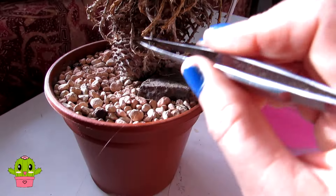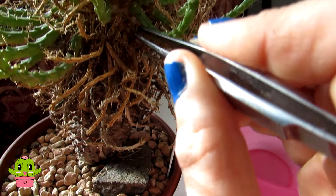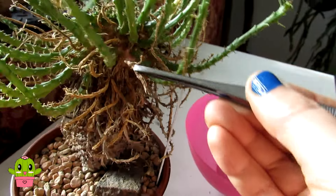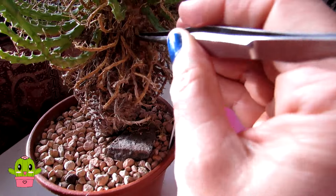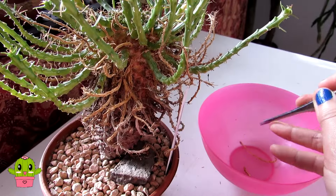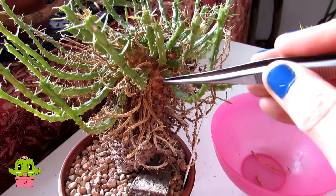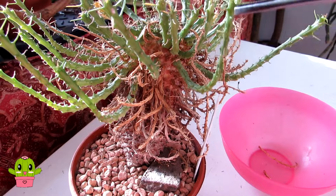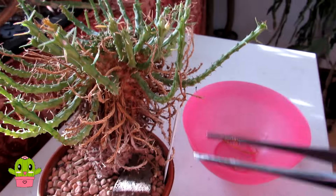Here's how to do this — you just want to go right close in. You just gently twist and pull and it comes away like that. If it's not ready to come out, don't yank it out because euphorbias do give off a little milky sap and it can be an irritating sap. If a branch is just starting to go a little bit brown, wait till it goes completely brown and then just pull it out.